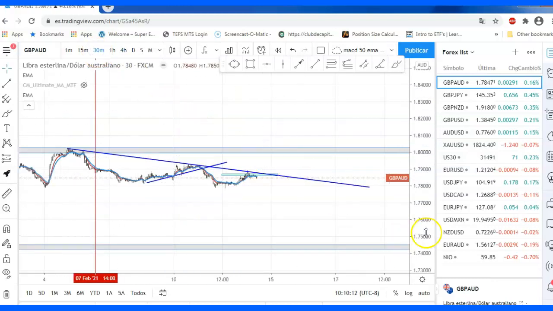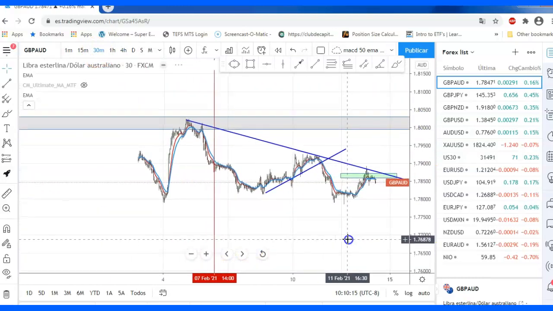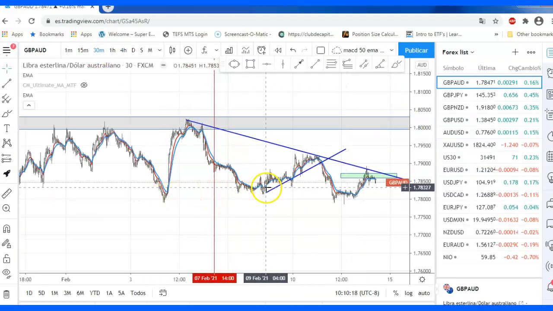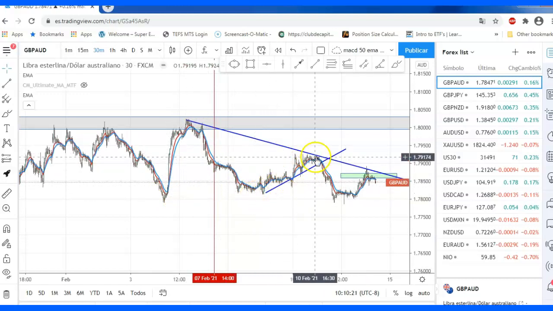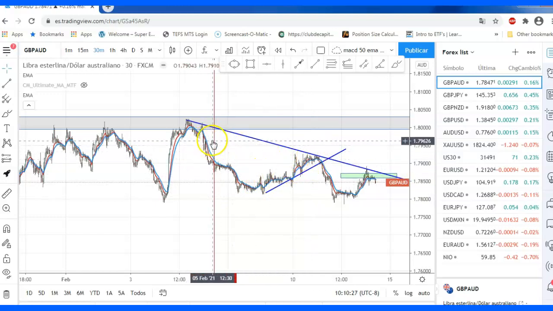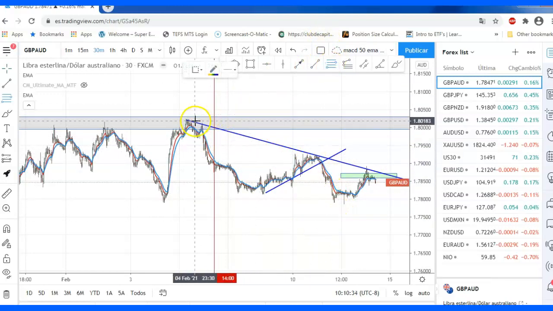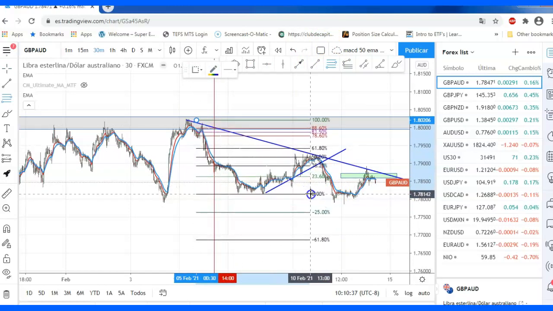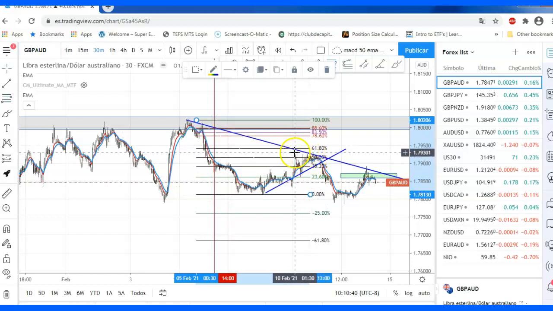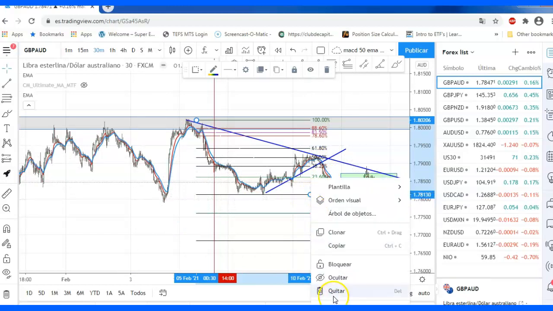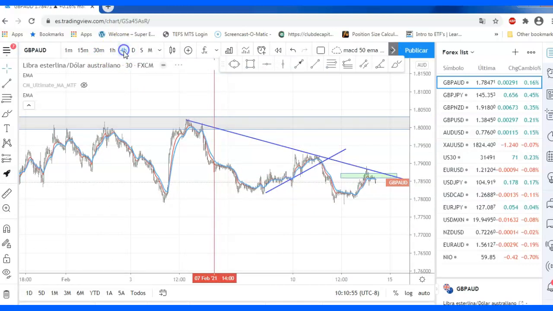Let's go to 30 minutes. So what happened last week, I had a support right here, and I traded this move up right here with our techniques. I went up, and then I was debating if I was gonna trade this. This was a perfect Fibonacci right there. We can measure it right there. It was perfectly in between 50 and 61.8, and it dropped like a rock. Okay, so it was a real good Fibonacci right there, but I didn't do it for this reason.